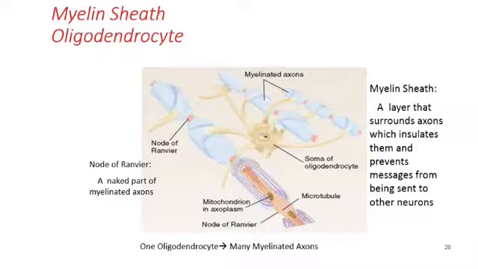So again, this myelin sheath is really helpful for neurons to enhance the conduction of the neural signal. And it prevents neurons from also being sent to other nearby neurons. So it's sort of like an insulation around an electrical wire, rather than just having the bare wire that, if you touch it anywhere, could electrocute you. If it is covered, then it protects that electrical signal from being sent out.